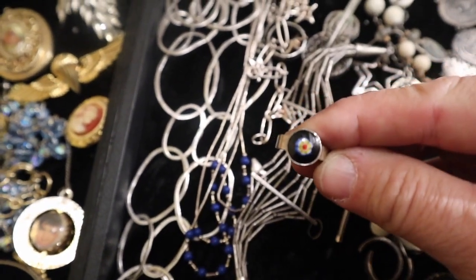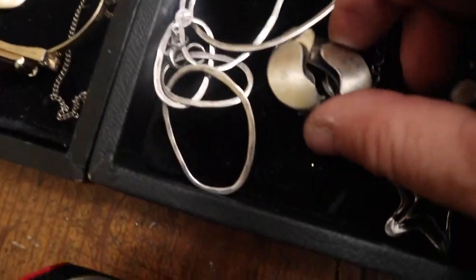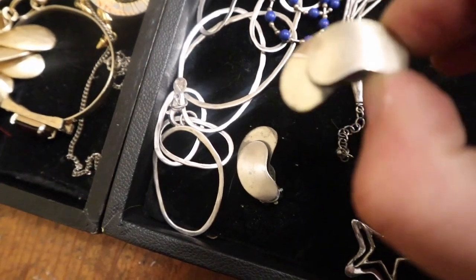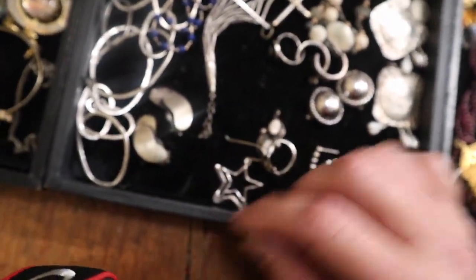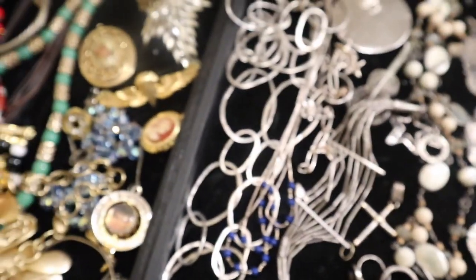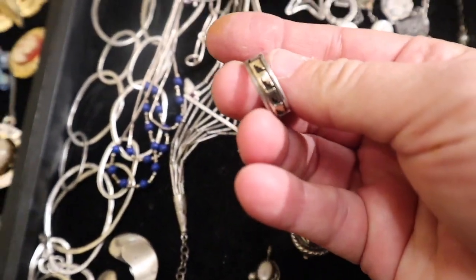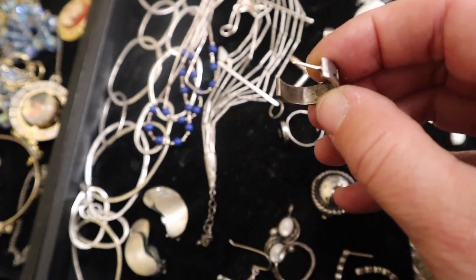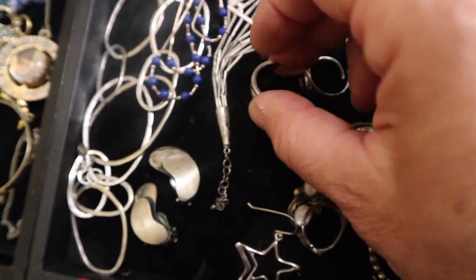I got this nice glass ring, and this ring, and these sort of dimorphic, very interesting, dimensional, modernist clip back earrings. And I got these, which are also sort of modernist, brutalist looking, and these are sterling silver. And these clip back earrings. Oh, and I got these, which are Native American, and they're signed Skeet. Again, it's difficult to show you the signature. I haven't figured out how to zoom in on it yet. But they're 14 karat gold and sterling silver.